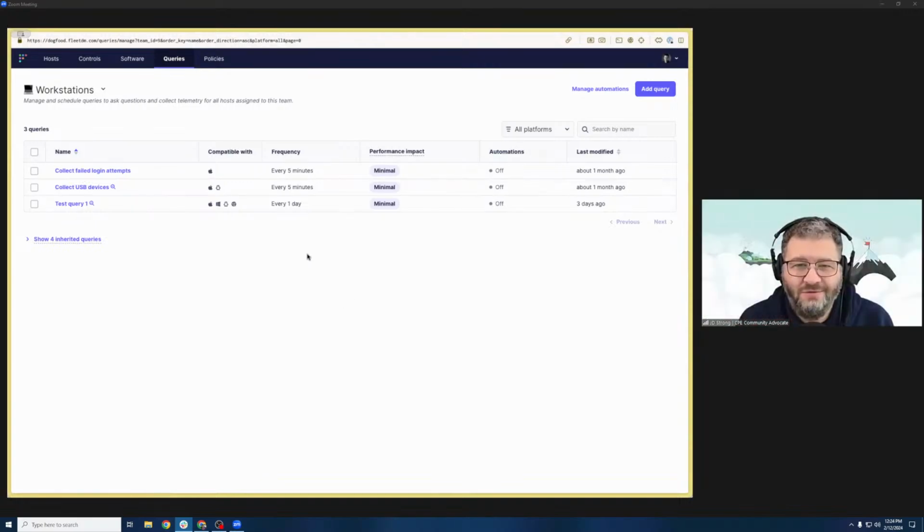Other question? I was just curious in terms of the kind of data that Fleet's able to collect. It looks like it has a lot here. Does Fleet support file carving? So yes, the short answer is yes, but let's explain what file carving is.